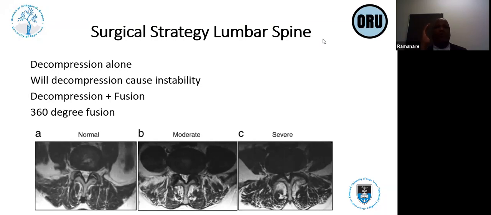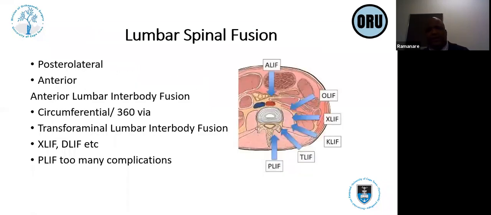Traditionally, there's been a posterior instrumented fusion, which is your pedicle screws to fuse that. And it's normally you fusing posterolateral over the transverse processes. However, there are 360 fusions that everyone talks about, and we're going to talk specifically about that in our next coming slides. So this is just to say all our fusion options. Posterolateral is your traditional spinal fusion.